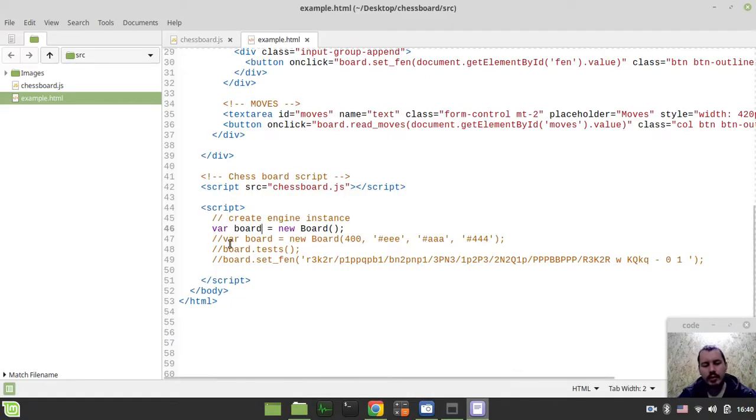Now the next thing to consider, if you want to change the board appearance, it's very simple. So there are up to 4 parameters to change the board appearance. So this is the board width, assuming the board is always going to be square shaped. No need to provide width and height, only the width. And dark squares, light squares, and select color. Well, maybe light squares and then dark squares. To be honest, I don't really remember that.